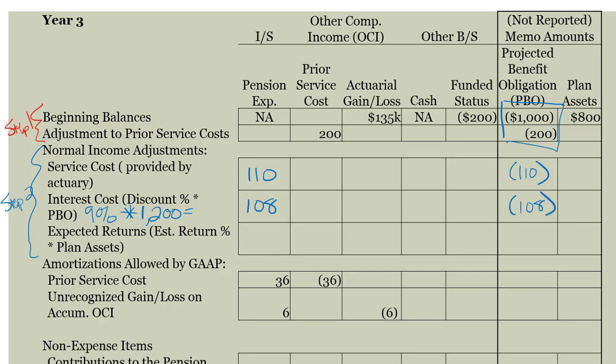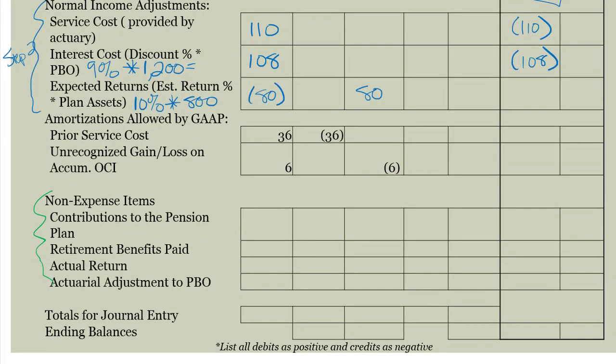For the plan assets, we were told we had an estimated return of 10%. My beginning balance in plan assets is 800,000. So I'm going to reduce my pension expense by 80. I'm going to take that 80,000 out of that actuarial gain and loss, supposedly pulling from the actual returns that I've been keeping track of in there to reduce my pension expense. But of course, we know because of the corridor smoothing that this company hasn't done the best job at making those calculations. Next, step 3, we jump down here.